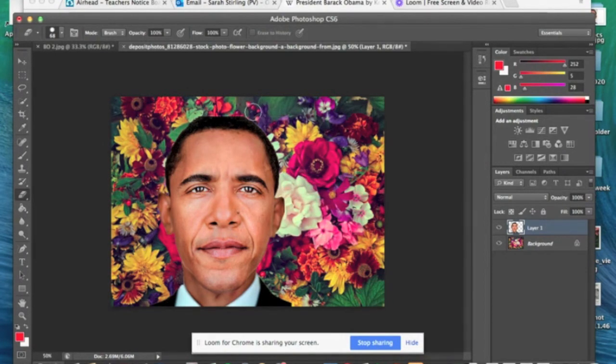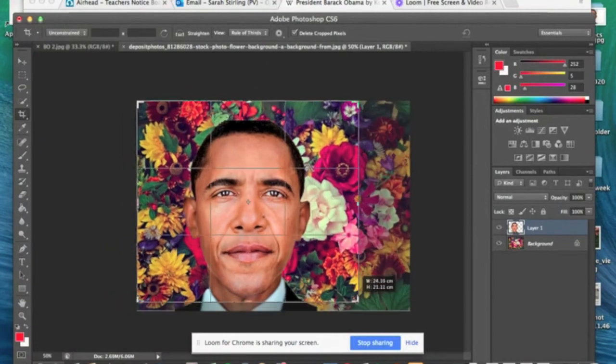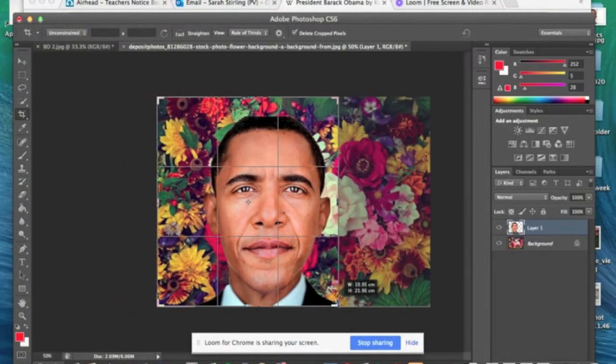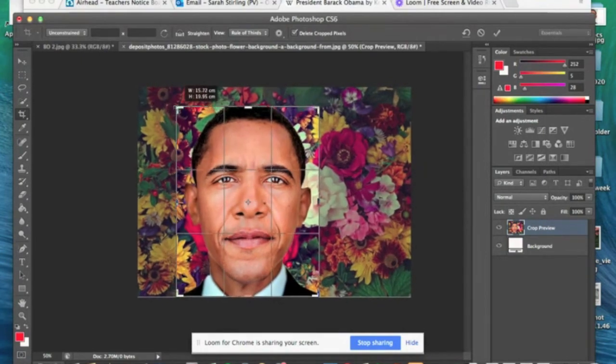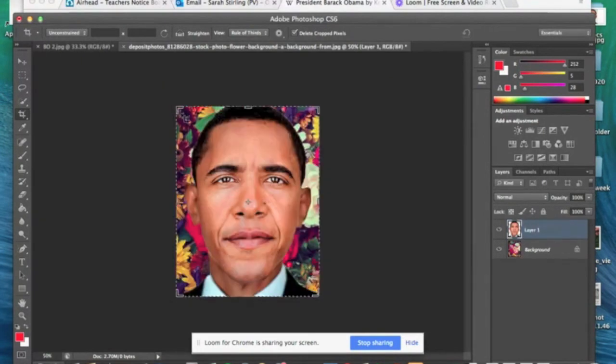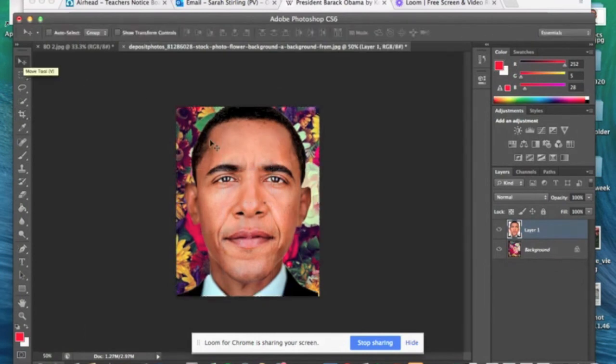Now, the photograph was quite zoomed in, so what we will need to do is crop, because you can see it across the top here, it's a flat line across the top of his head. So we're going to go back to our cropping tool, and we're just going to line it up where the lines were on the photograph. And you can see here, we then press return, we've got this image, oh, missed a bit at the top there. We've got the photograph itself, but with a nice zoomed in floral background.